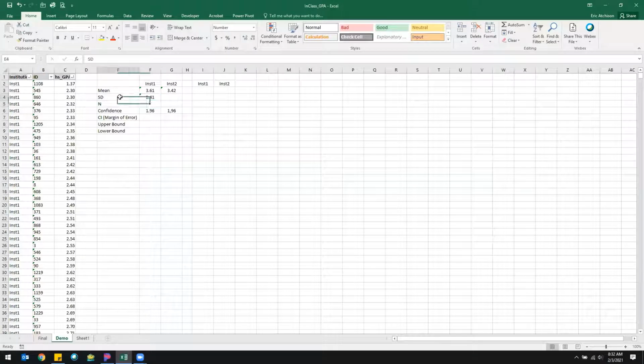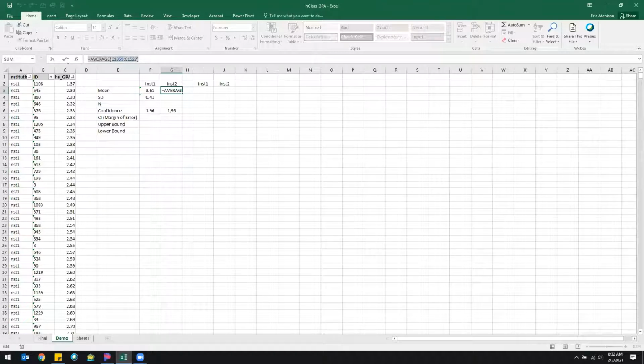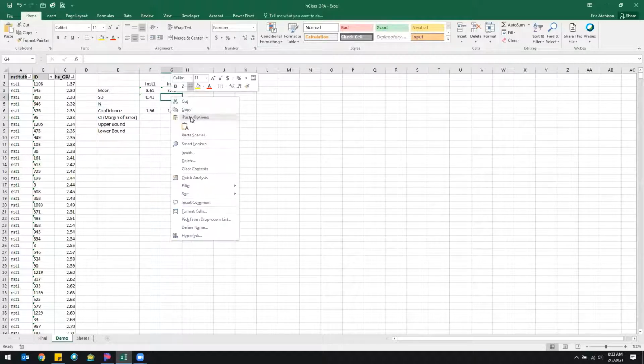And then, again, standard deviation for institution 2. What I'm going to show you here is, watch this. Because the same rows are relevant for standard deviation as they are for average, all you have to do is click in the little formula bar right up here. It's called the formula bar. Click and select the formula, hit copy or Control C, and come down, hit escape, and then come down and hit Control V or paste.